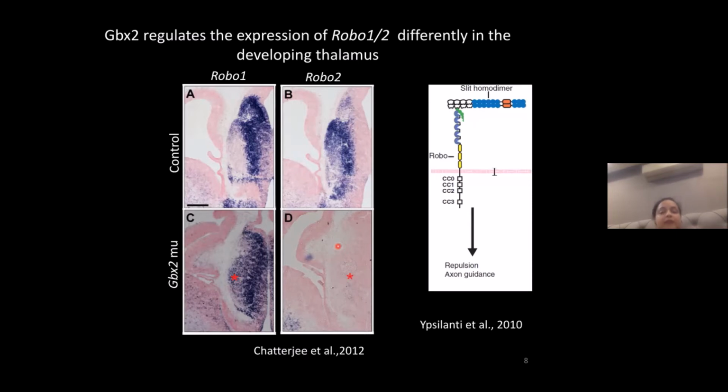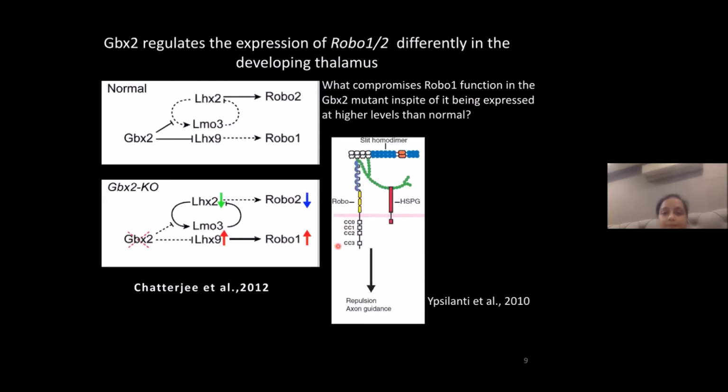However, there is a third molecule called HSPG, as has in fact been shown in literature. We'll just ignore this for a while, I'll come back to this. HSPG, or heparan sulfate proteoglycan, is a membrane-bound molecule which has a core protein and a sugar chain, which in fact binds to the ROBO and SLIT complex and potentiates its binding further. That is, it makes the binding affinity of SLIT and ROBO stronger. This has already been shown in Drosophila and in other systems. However, it is not known what the role of HSPG is in the thalamocortical axon guidance mechanism.